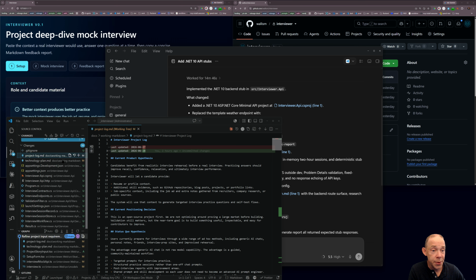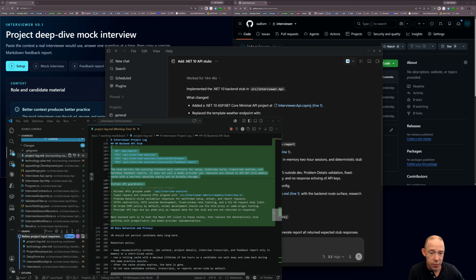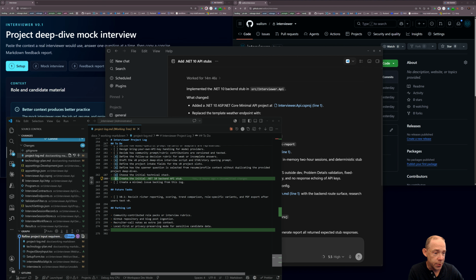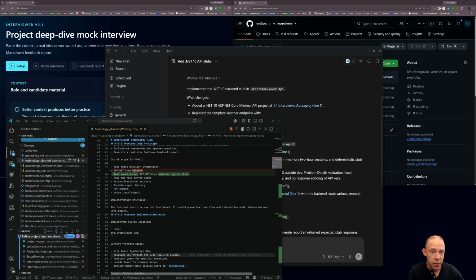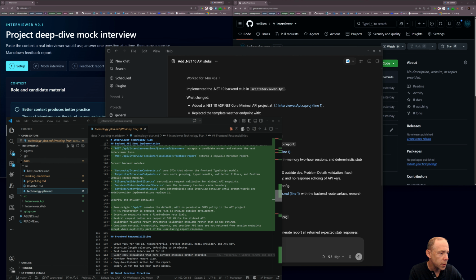It's updated our documentation as we've been using as we're going through with our new details. I presume we might have a few ticks or crosses now to say that's been done, including the technology plan. It's got the details of what has been added. So there's good documentation happening as we proceed. The project structure looks a bit like, well, we've just got an API and the web. So there's no tests at all.